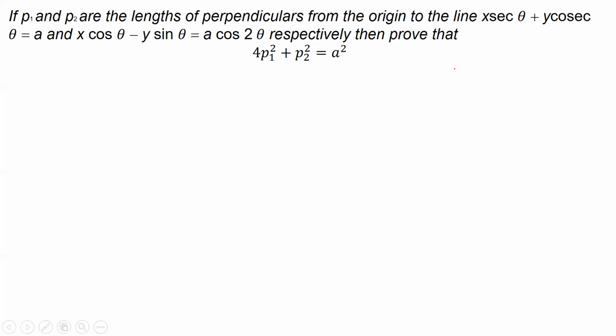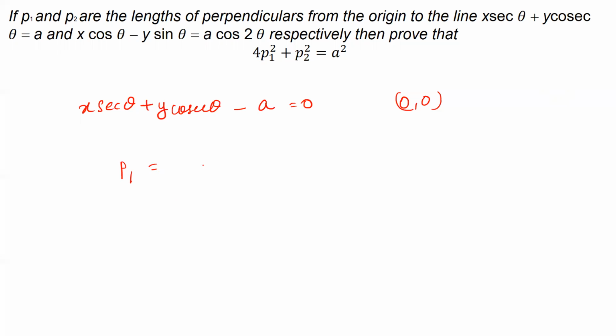First of all, consider the first equation. So we are given x sec theta plus y cosec theta is equal to a. This is the first line. So I have to take this a on the other side because I want it to be in the standard form. And I have to find out its distance from the origin 0, 0. So let's find it out. The distance, which is actually P1. So I can write down P1 instead of D.